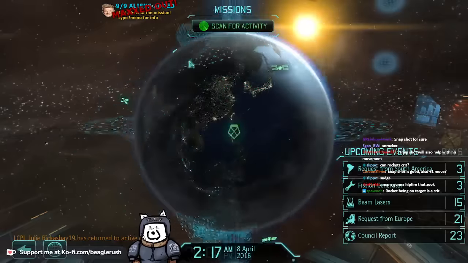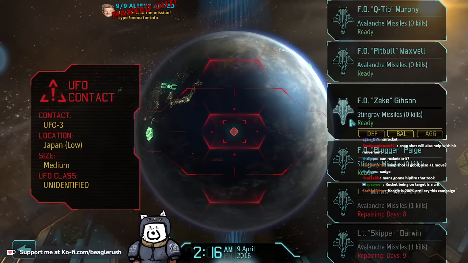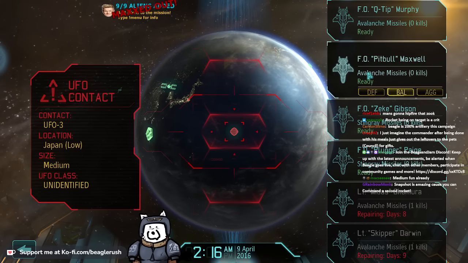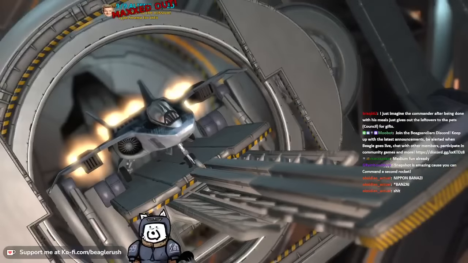Take that. Yeah, Rocket being on target is a crit. Yeah, true. Okay, here we go. Medium. Oh, shit. Now, this is back to the air game actually being intimidating. Give it a go. Go, Q-Tip.